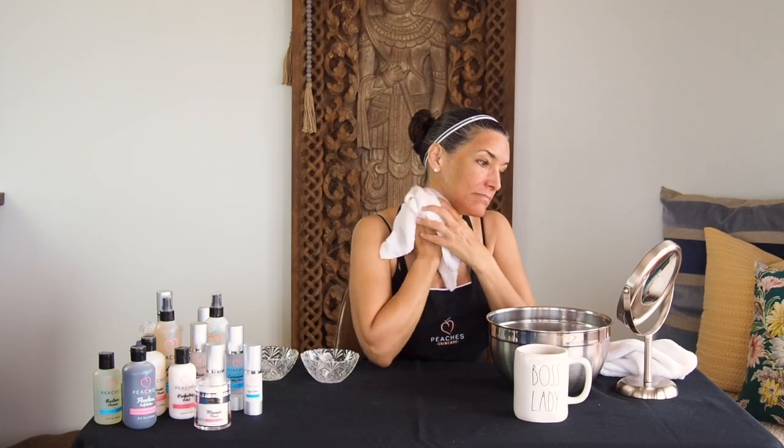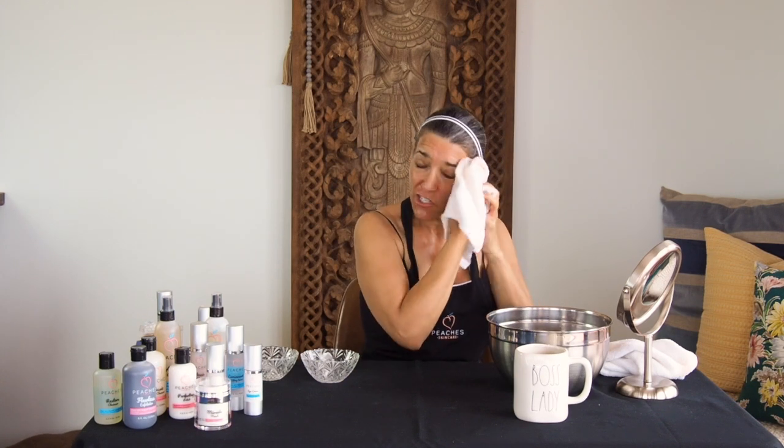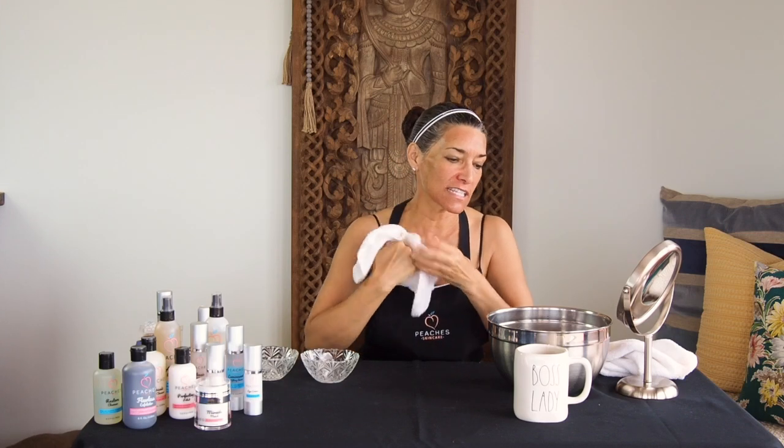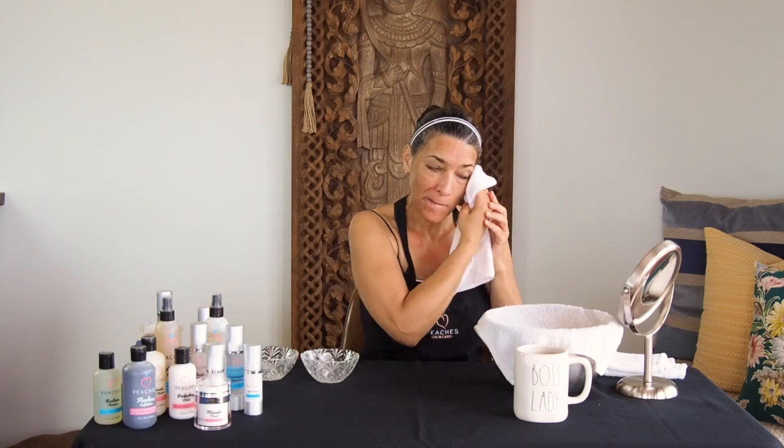And we have polished to refine our skin. Think of it as you have refined your skin. Everything you do, by the way, you can do over your lips as well. Make sure you're getting your eyes nice and clean. If you want to do your hands, if you want to do an area on your arm, go for it. Pat your face dry when you get out of the shower.